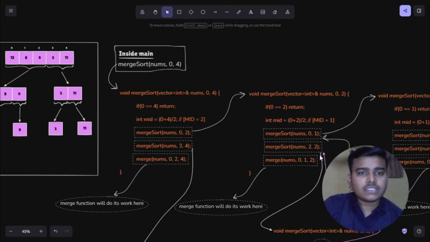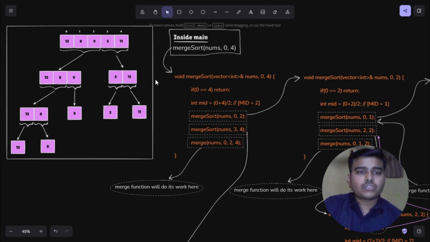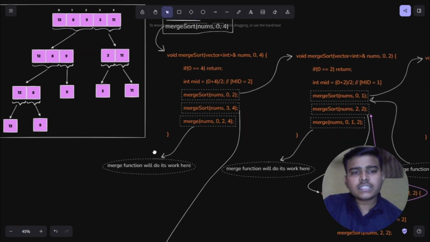So now let's get into another example, just to have an understanding based on the dry run, where I have taken a simple example to explain. This is the array of size 5, and these elements will first be divided into two halves. There are 3 elements here, 2 elements here, and these 3 elements then will be divided again into two halves. These 2 elements come here, 1 element comes here, and again this process will be continued till the array has only 1 element. Now let's get into the dry run.